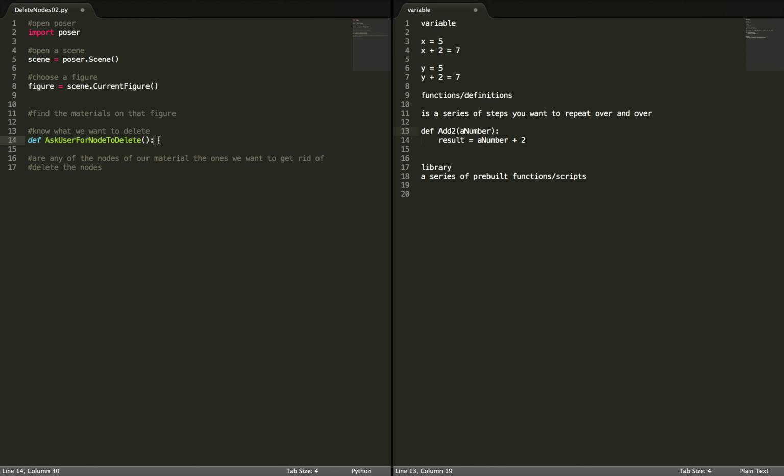This is part of what tells Python this is the name of the definition. This is the declaration for that definition. When I hit enter, because of the text editor I'm using, I get this automatic indentation, and that's important too. Indentations are another thing Python uses to know what belongs to what. So anything that's one indentation in is going to be part of this definition until I get back out here somewhere.